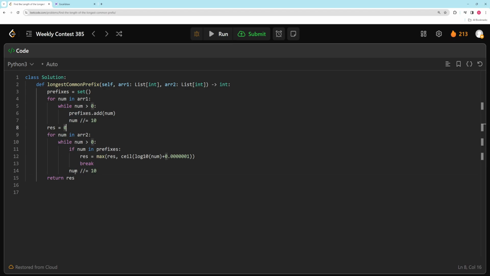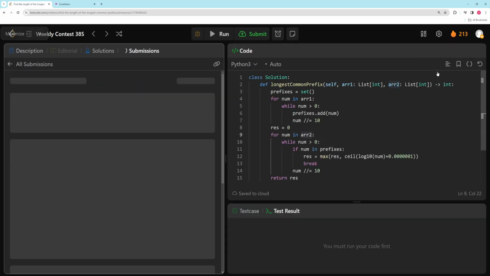And finally, I believe they ask you to return 0 if there were no matches, so I just have it default to 0. Like I said, this is a little weird. You can just turn your number to a string, but that's the main idea, is you can't have an n-squared solution, so you just have all of the prefixes from array 1 or array 2, whichever one you prefer, and then you go down the other array, you get all the prefixes there, and then you do O of 1 lookups to see if that prefix is in the other array. Now you can do this using a trie as well, but I just didn't think of a trie. I thought of this pretty quickly, so this is the solution I went with.